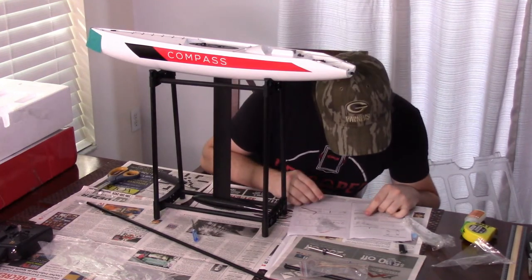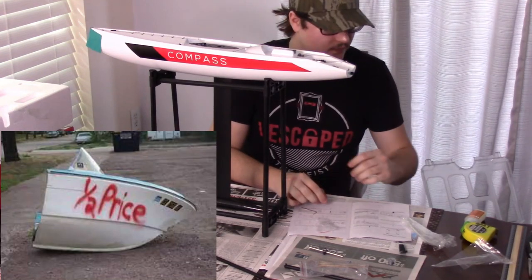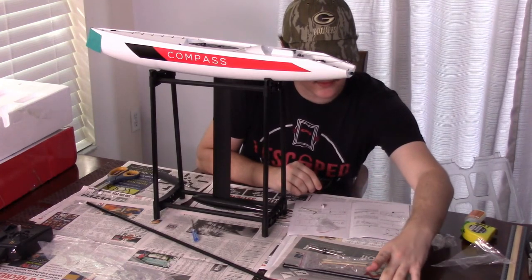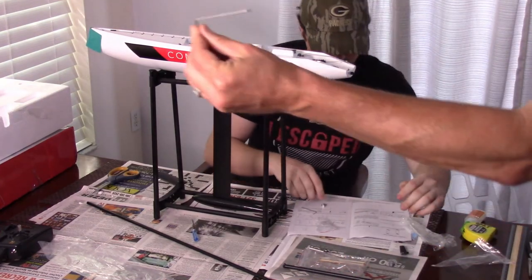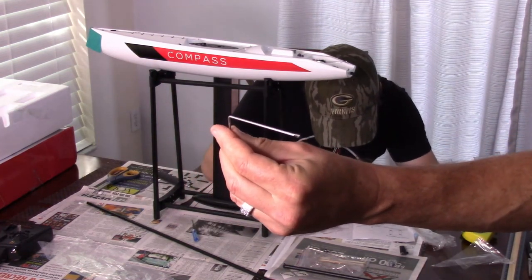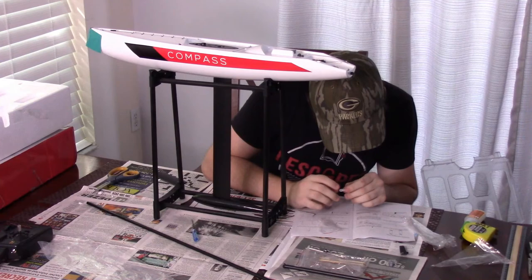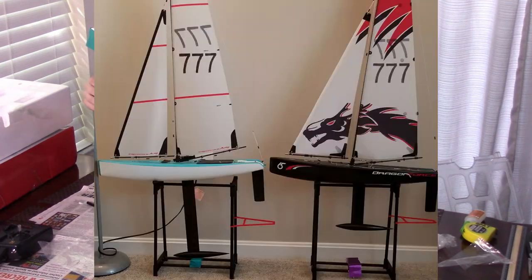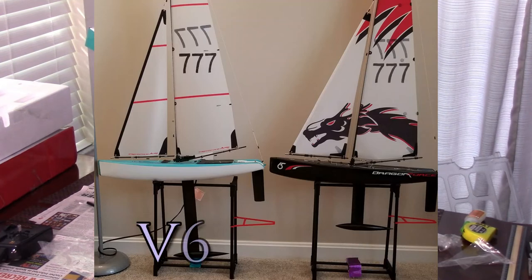This is kind of good, because this is what happens with new people to our hobby — you buy a boat, and it doesn't matter which boat you buy unless you buy a used boat that's already together. Look, there's a missing piece — like a really skinny, long piece. That piece right there is going to go on top of the mast. That actually looks like what came on the older-style Dragon 465s. We have two of the version 5s and two of the version 6s. The version 6 is the kind that has the big white sails on them.